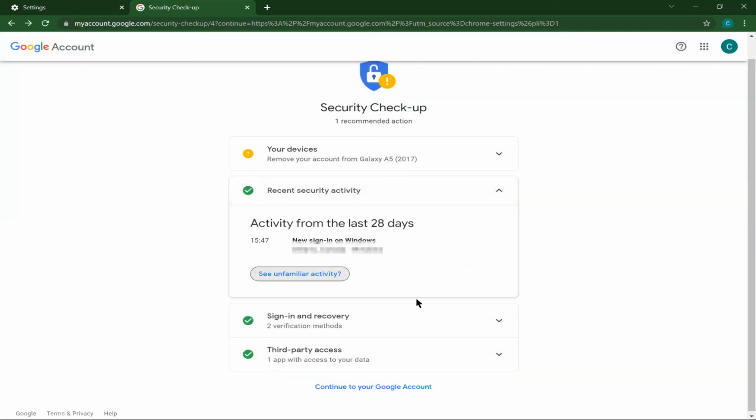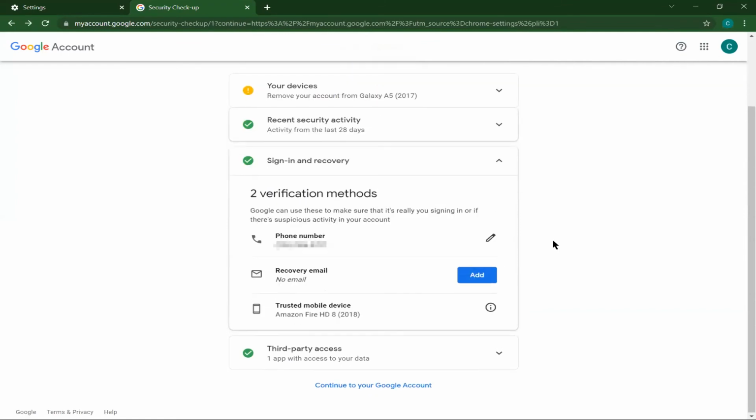You can also go to sign in and recovery, which, if say you've forgotten your password, then they can send an email to a different email address with some information that will be encrypted. And they can also send you a phone number, and you can have some trusted devices that you think will be secure. And those devices will get notifications that will help you log back into your account. You can always remove these as well.